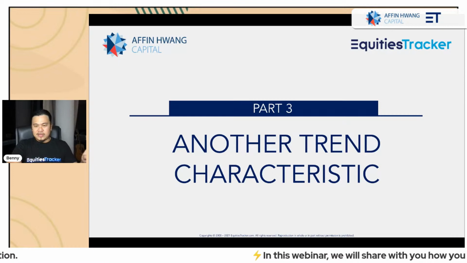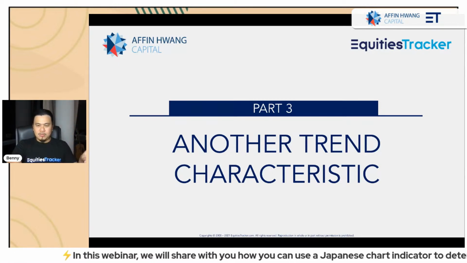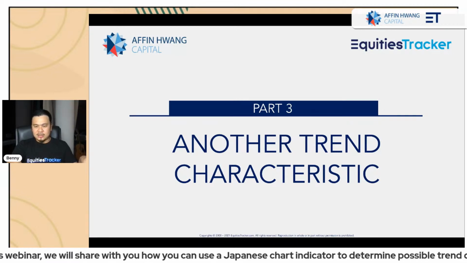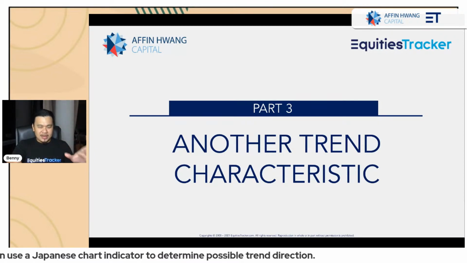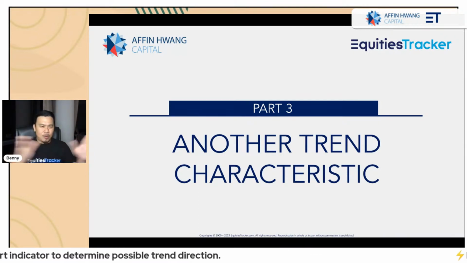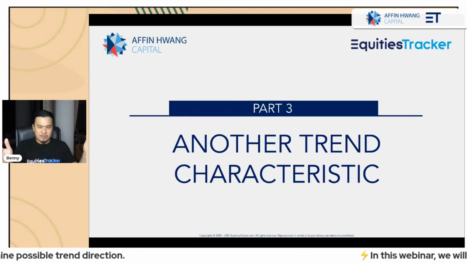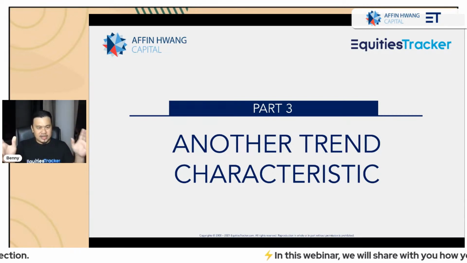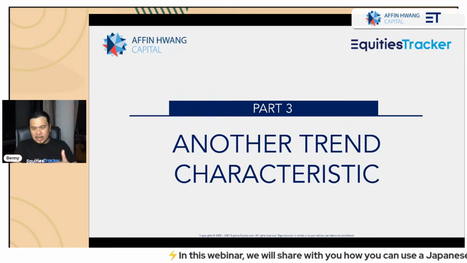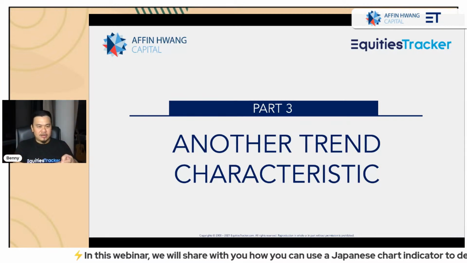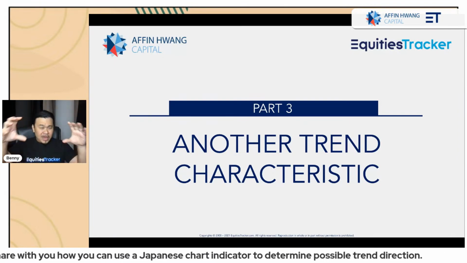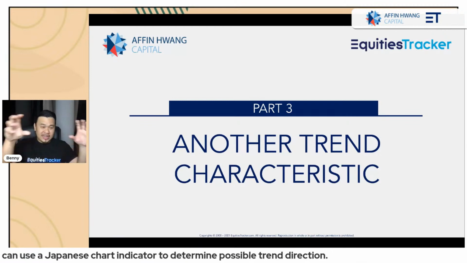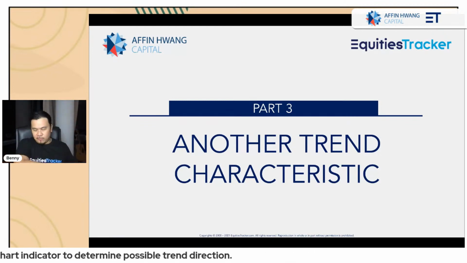Okay. Rasmavi is asking about the difference between MA and EMA. MA, I'm assuming, is simple moving average, and EMA, I'm assuming, is exponential moving average. The calculation is different. The simple moving average is just like you add up all the data and then you divide by the number of days that you want to calculate. It's a simple average calculation. And there are many ways to calculate an average. Exponential moving average is one of them. So what exponential moving average does is that every data point will have a weight, like today, yesterday, and the day before, and so on.